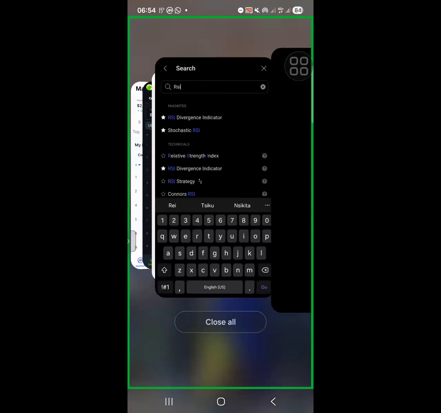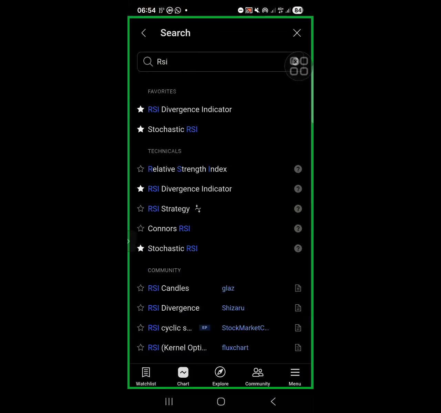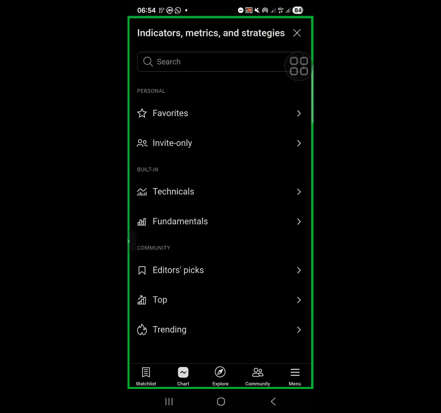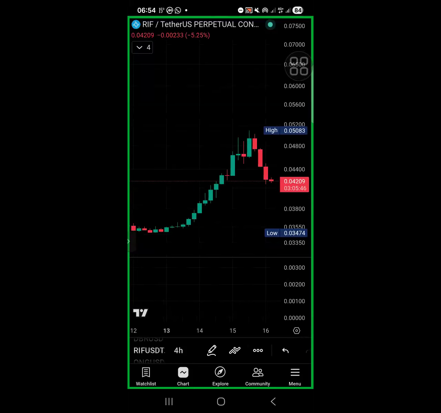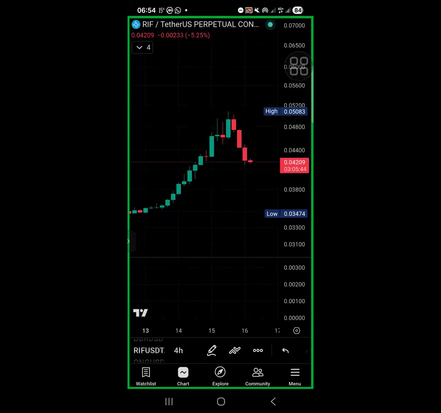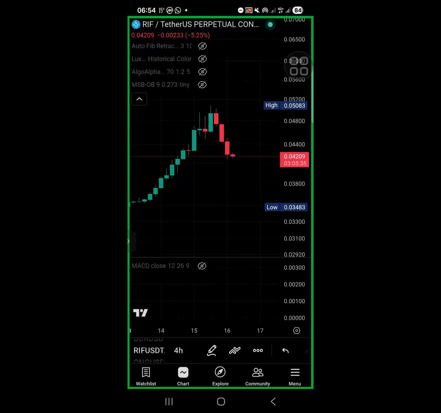So let's proceed, and let me show an example to those that are new. Let me go back here. I do have some indicators, so let me remove them, and then bring one indicator, so that you are able to see how you bring an indicator into your chart.